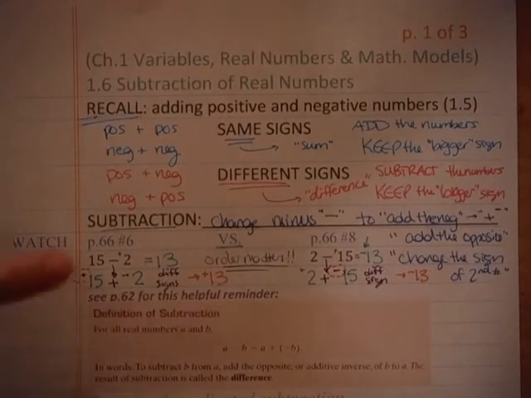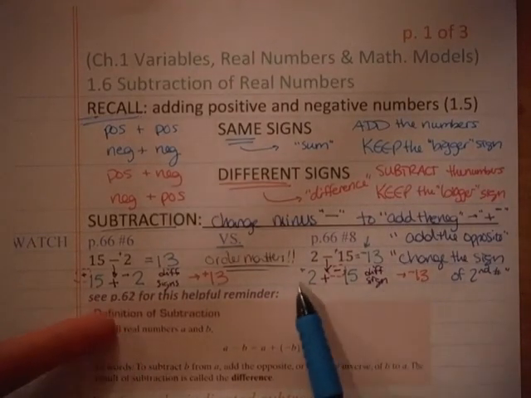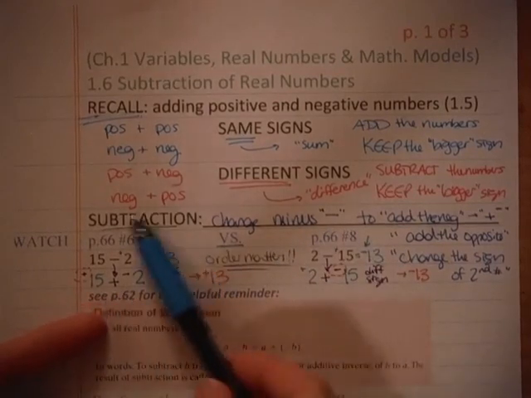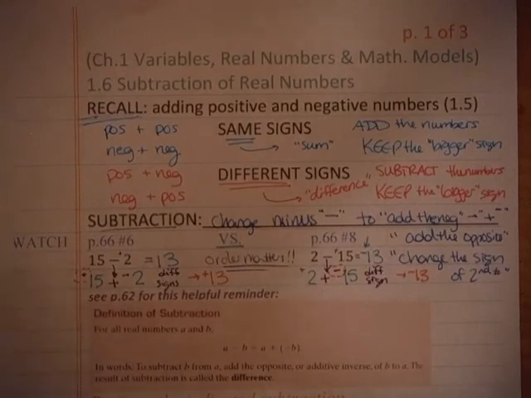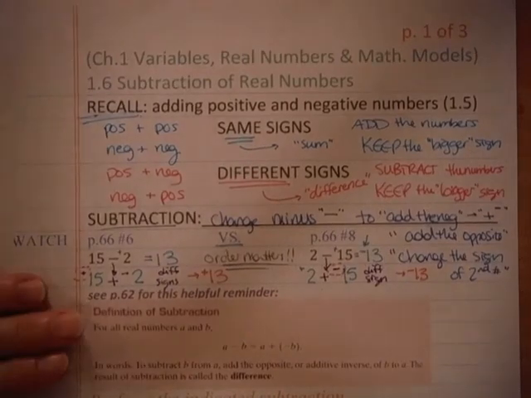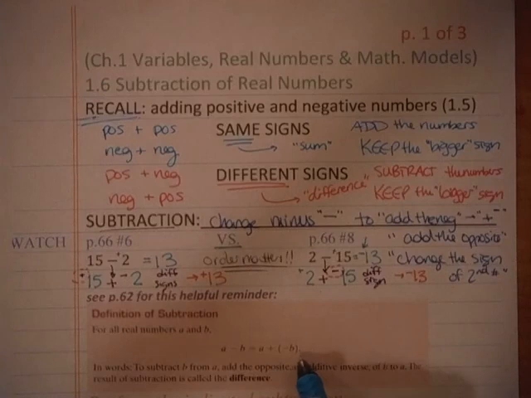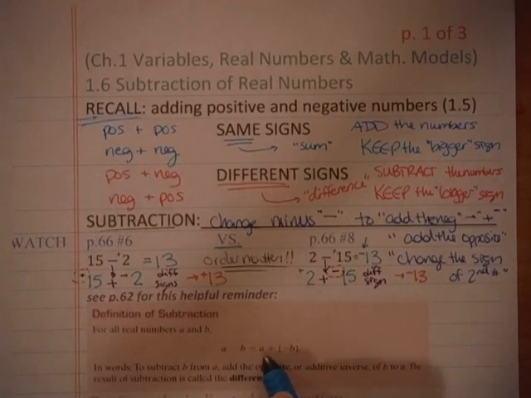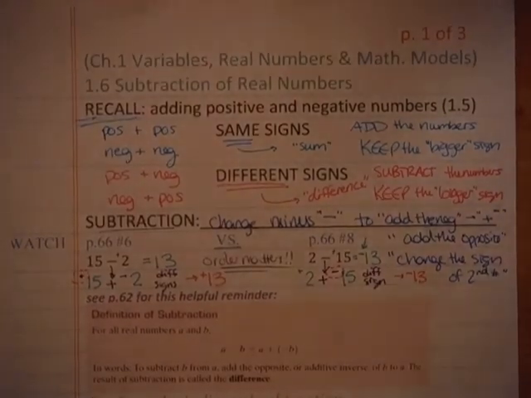The reason why I present things the way I do is because we're going to head into algebra using these skills, and what works for numbers works with algebra. So we want to establish a pattern that allows us to replace these numbers with unknowns, variables, and still be able to accomplish the math involved. On page 62 in the book, there's a definition of subtraction, and I write it out very similarly here: A minus B equals A plus the negative of B. We'll see you at the bottom of the page to do some examples together.